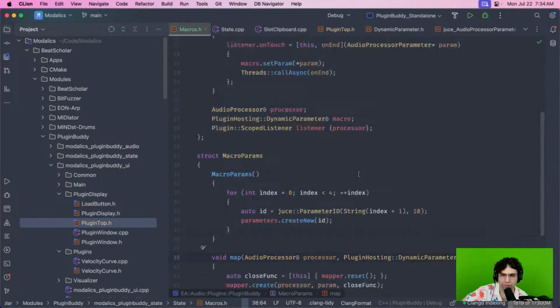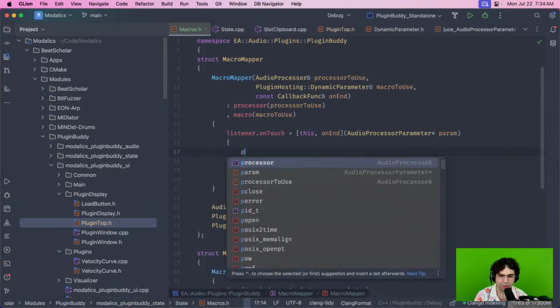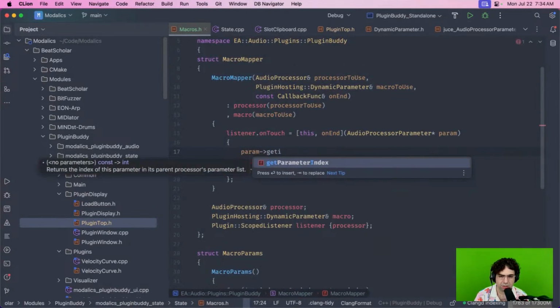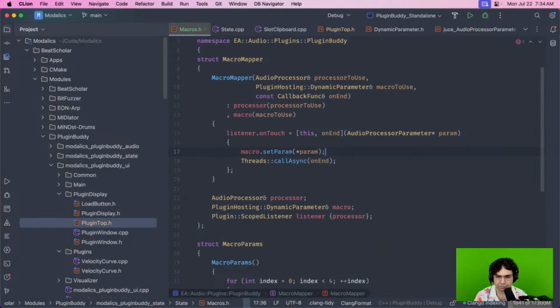Let's have more of a look at how I did this. Can I do parameter? Yeah, so I can get the index. I should be able to get the index from the parameter. I kind of need to know which slot that was, because I need to store some identification of that specific slot somehow.